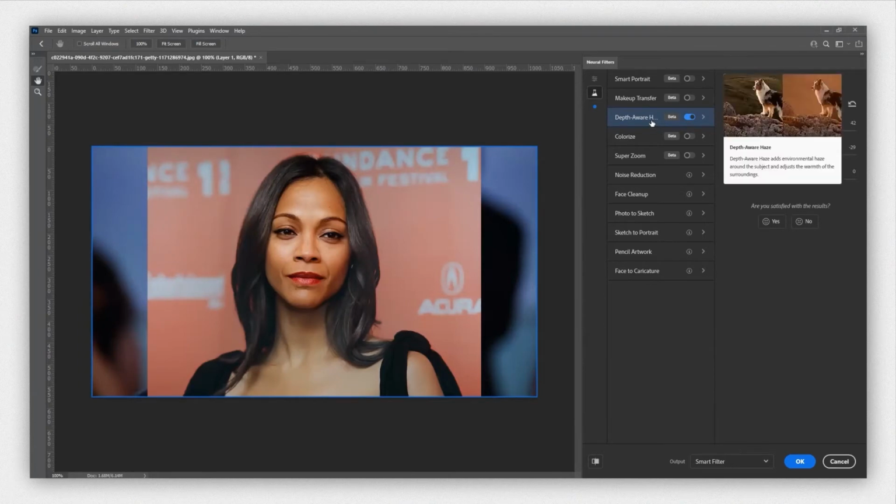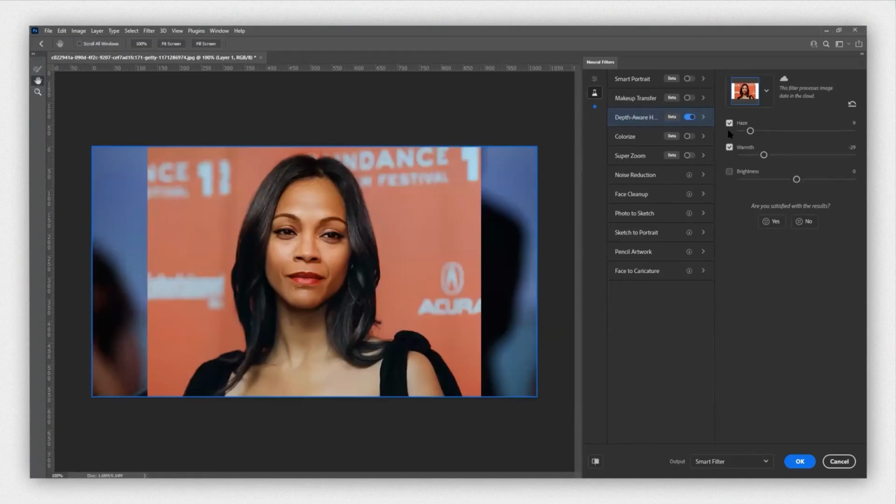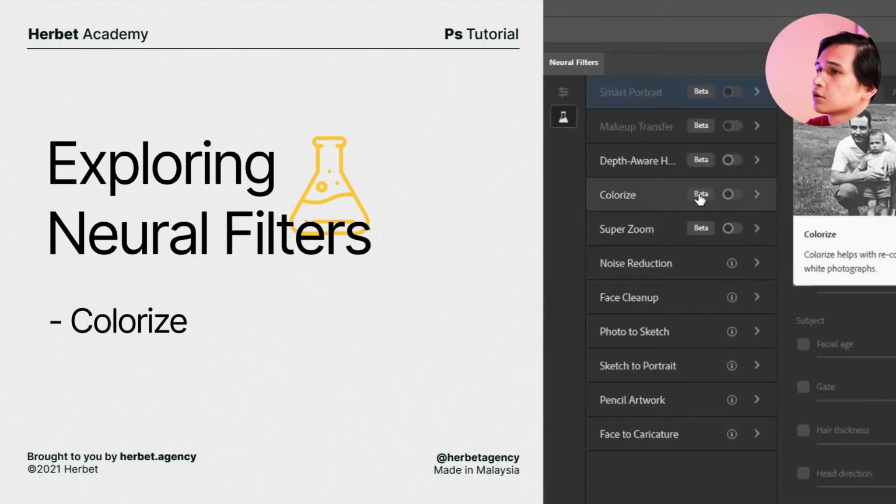What hazing does is it removes the contrast from your photo in a sense, and it's gonna make your photo or footage look a bit washed out. Sometimes I use haze as a quick fix for high contrast photos rather than having to play around with the blacks, the highlights, and the shadows. I just play around with the haze slider. It takes less time.